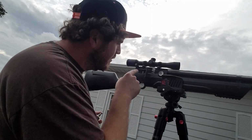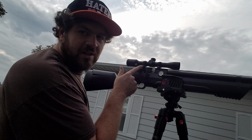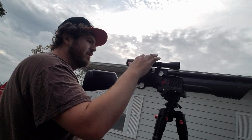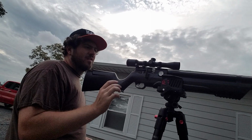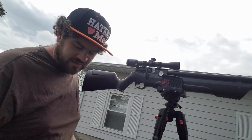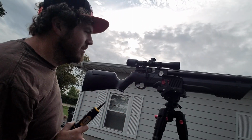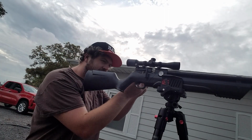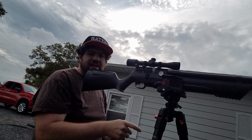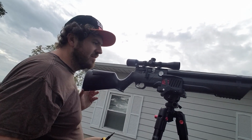Wow, those are pretty close. The orientation of the screws themselves are pretty close to each other. Now, I'm going to go ahead and get the top rings torqued down if they're not already, because this is already out of the box like this. I have my fat wrench set to 16 inch-pounds. I'm going to torque down my bubble level on the side here to use as a double confirmation because I'm using my bog pod bullseye at 0 here, just to get the reticle level if it is not.